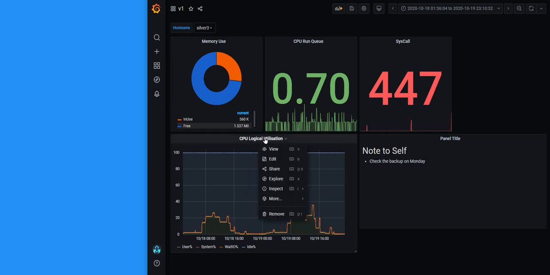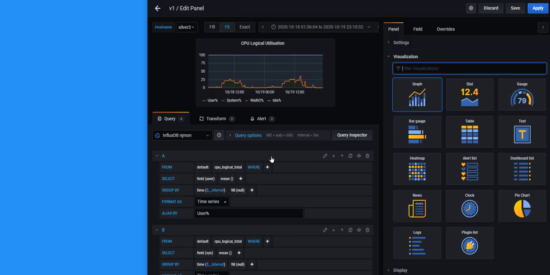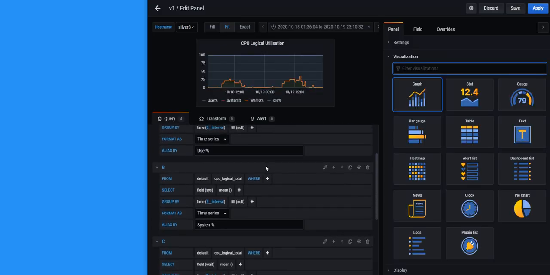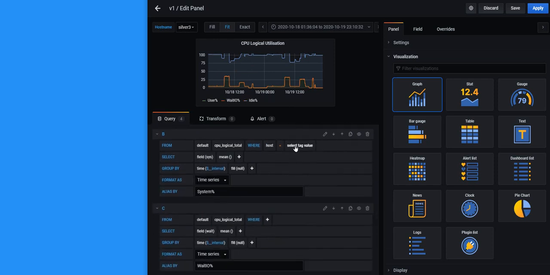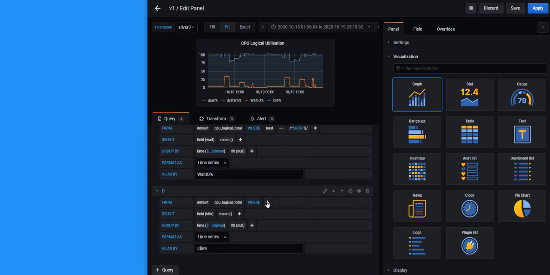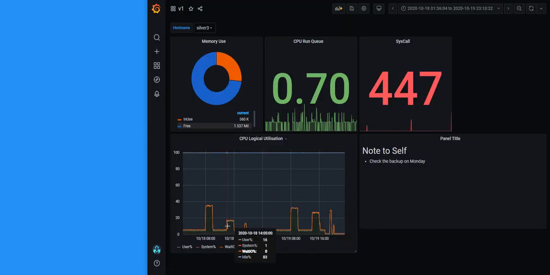So if we go into here and edit this, and we change the, we haven't even got a where in here. Okay, so this should be now host equals this thing. Okay, now it's getting the data for silver 3. So we'll fill in these ones in here. Host 3. There's 4 lines on this page, so we'll do this for each one of them. And of course, normally you try and do this first time round. And now this is, let's go back. This data is now for Silver 3.